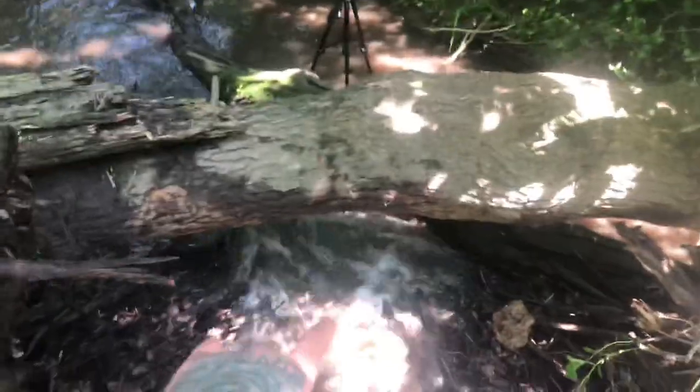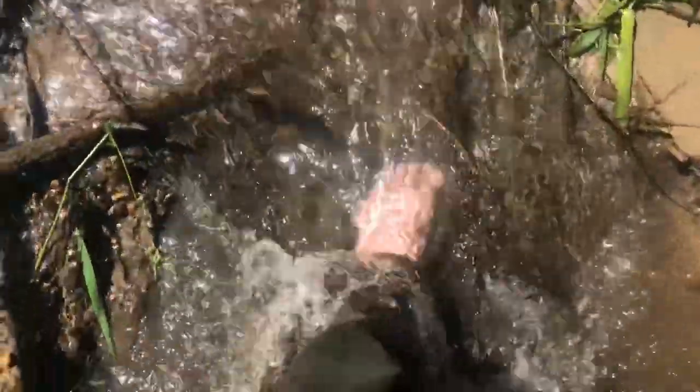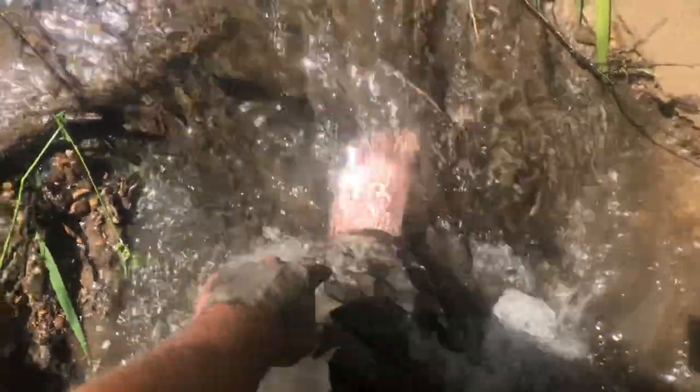Look at all this current now, guys. After I removed those bigger logs and all that mud, a bunch of smaller sticks, the dam just broke right through. I'm sure you guys will be able to notice it on the other camera. Look at this current. If you noticed from the beginning of the video, it wasn't like this. Now look at all the water going past my leg.